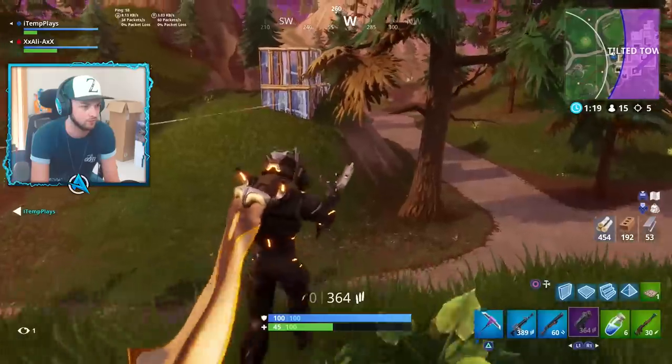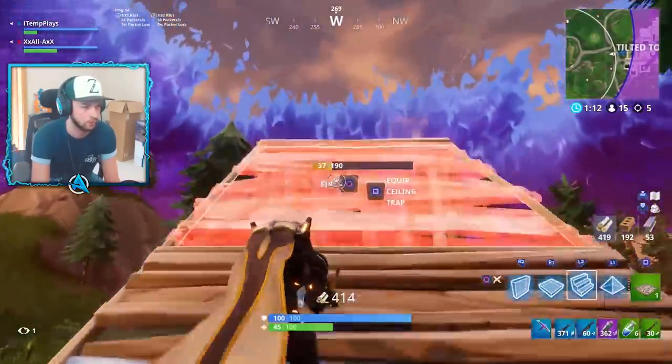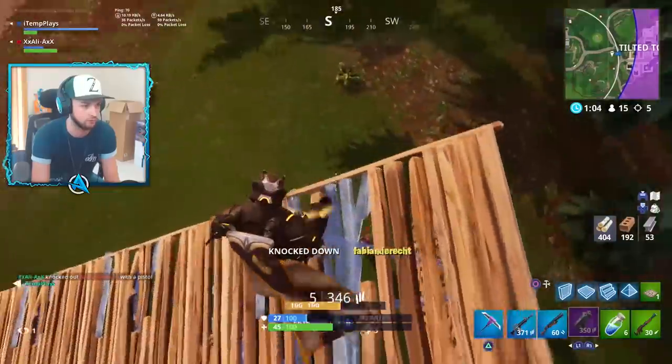72 with the pistols. Trying to LMG. Hit him for 40 with the pistols. Nice, I'm just going to try and go ramp over him. SBA. They're clueless, bro. Nice. They're clueless.